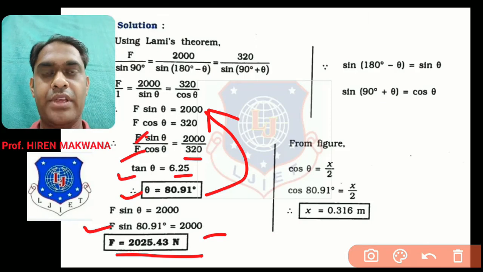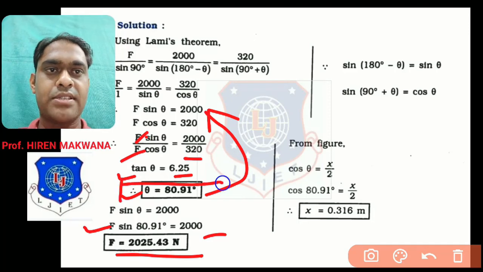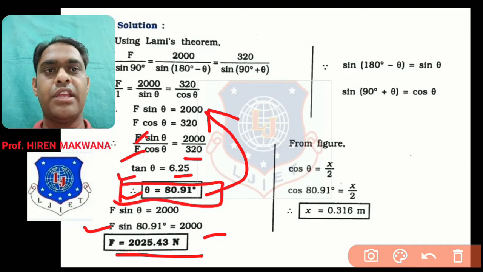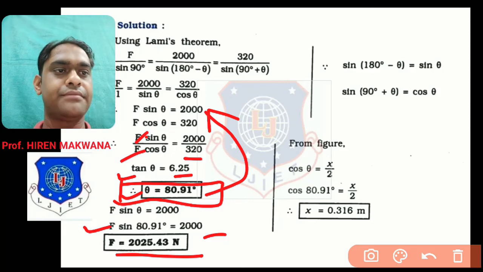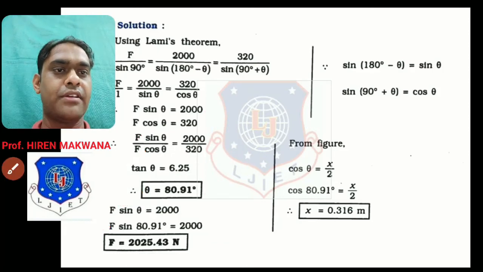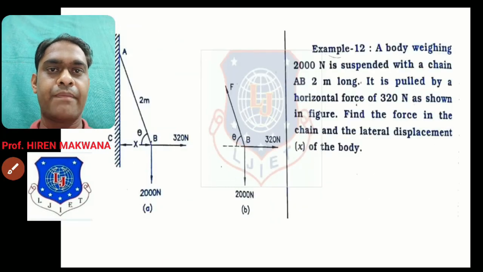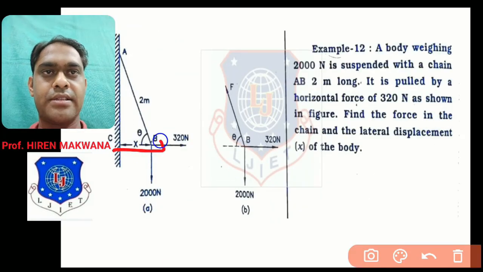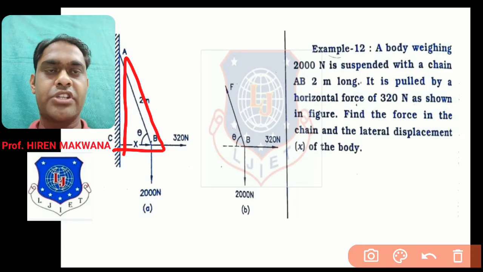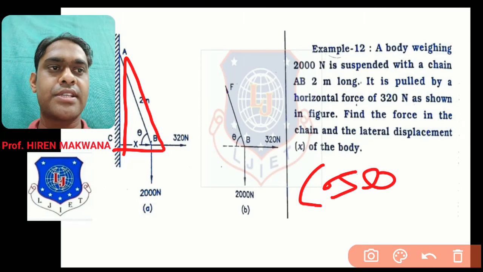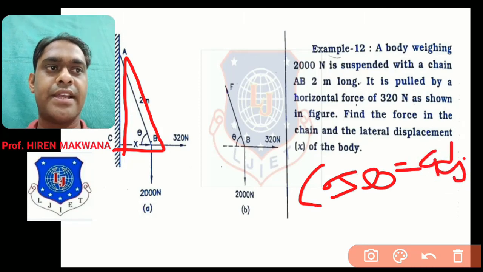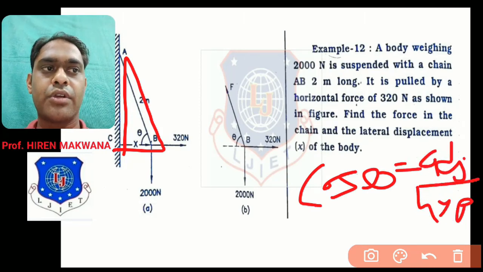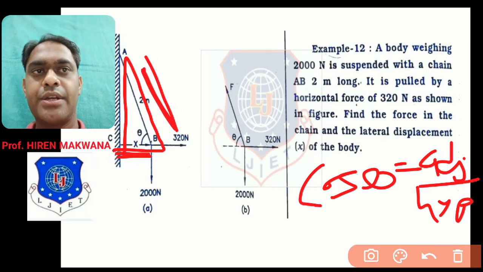Now remember, we also have to calculate x, the distance in the triangle. Theta is actually found by us, 80.91. Now let us check back the figure. Theta equal to 80.91. Okay. So this is the right angle triangle in which theta equal to 80.91. So you can take cos theta. What is cos theta? Cos theta is equal to adjacent upon hypotenuse. So adjacent will be x and hypotenuse will be 2.